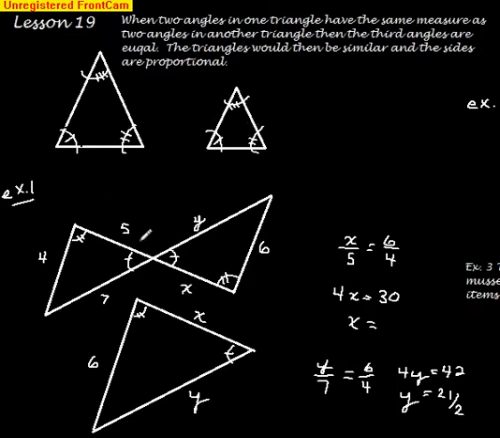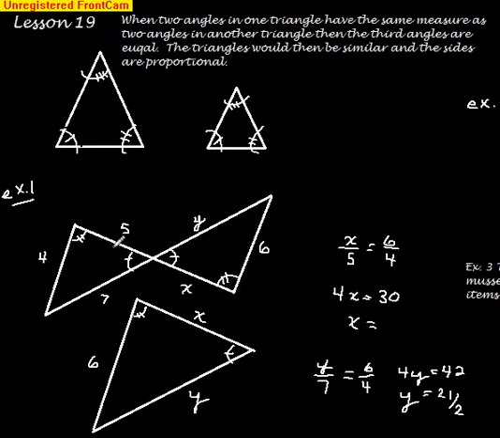This is the same thing as we did in the last lesson with similar triangles, except they only give you two angles that are congruent or equal. So they're saying that these two angles are congruent, and that would be because of vertical angles. When angles are opposite each other, if they're vertical like this, they're equal. And then they're giving us that these two angles are equal. They'll sometimes call it congruent. That means it has the same shape.